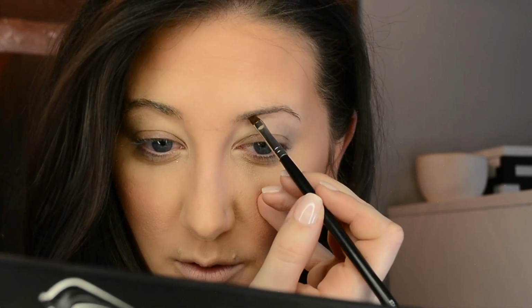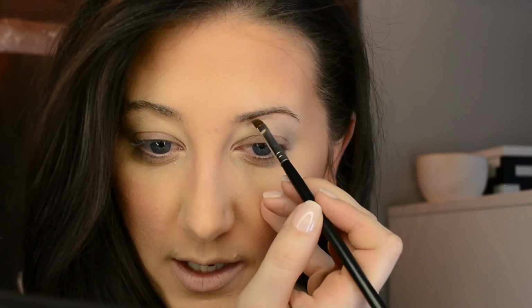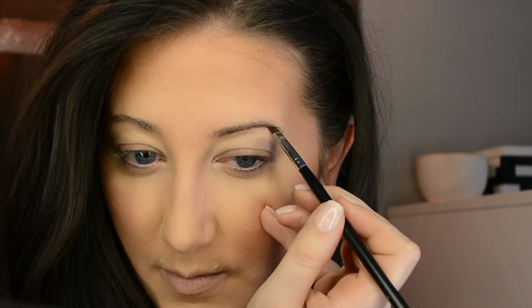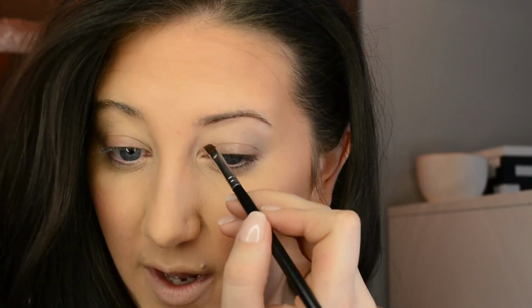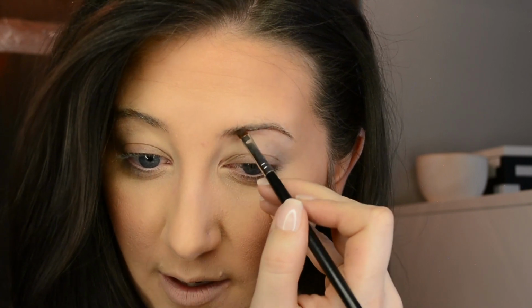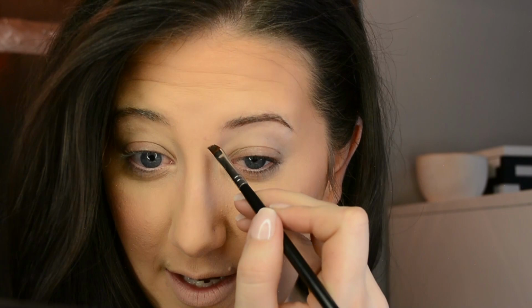All I'm going to do is create a line underneath my brow. This is going to help kind of smooth out. It's very patchy down there. It's going to help smooth it out. And then I'm just going to take that line and pull it up through my brow, and that is it.